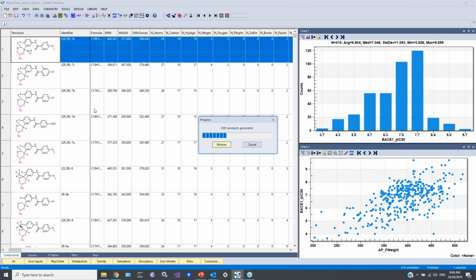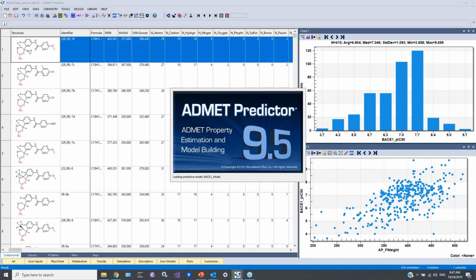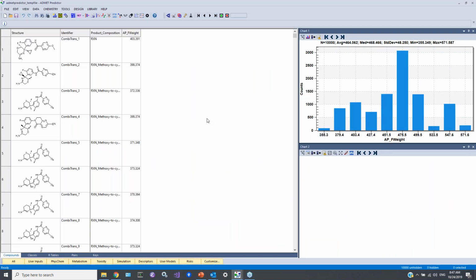I wanted to point out that one thing we're working on for the next version of ADMET Predictor is a way to automate this design process. It's going to use an evolutionary algorithm where you generate a smaller number of analogs, calculate their properties automatically, weed out the less optimal compounds, and then repeat that process iteratively. You can go through a lot of generations relatively quickly that way and directly optimize properties. Users will be allowed to select the properties that they want to optimize, and they can include our ADMET properties, activity models that you build, as well as our HTPK properties, like fraction absorbed and fraction bioavailable. So that's going to be a forthcoming feature.